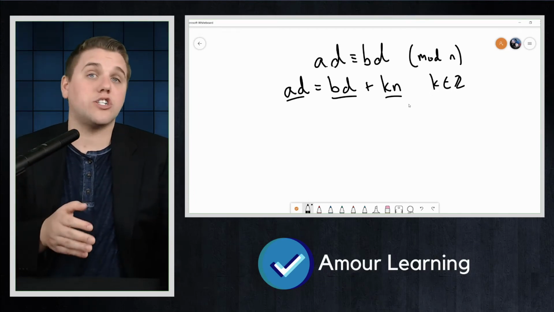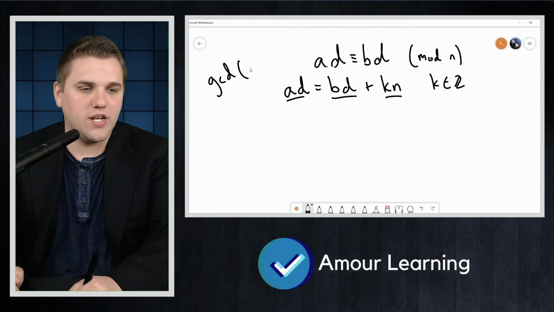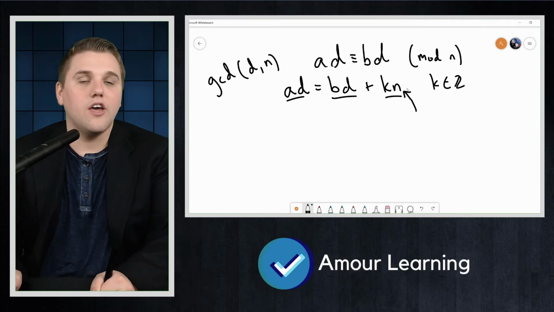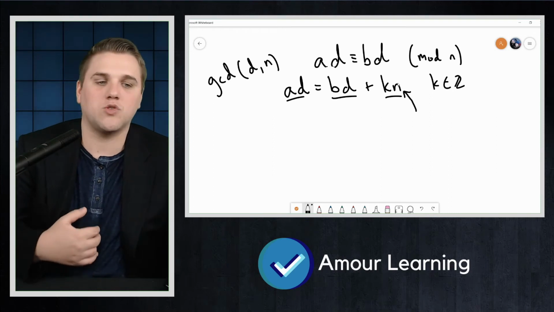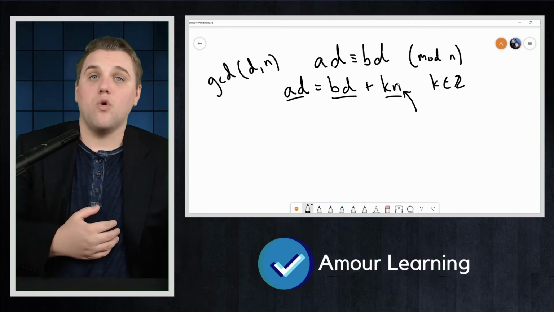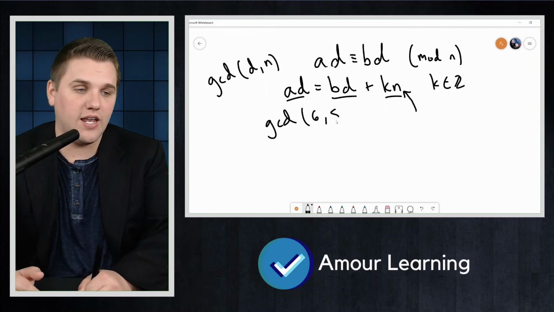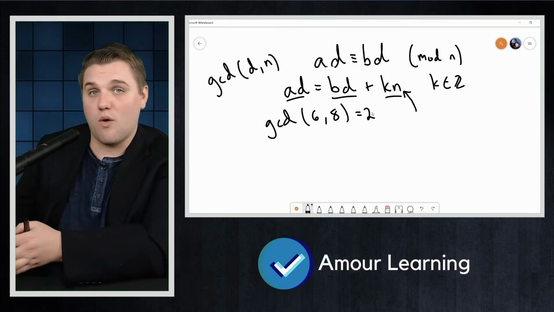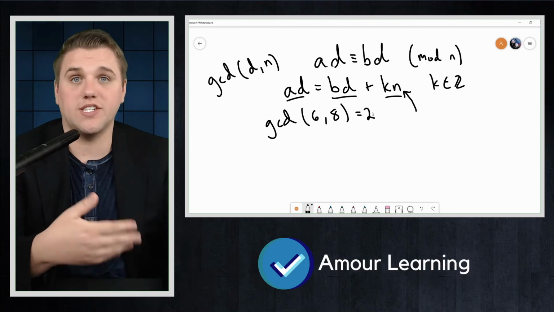We will call the largest factor of both d and n the greatest common divisor between d and n. And so we can divide that out from n. So we're going to divide n by d, but not all of d, just the greatest common divisor, because we know that that number can divide out from n. In our example, we used the fact that the greatest common divisor between 6 and 8 was 2. And so we can convert mod 8 to mod 4 by dividing that 8 by 2, since the greatest common divisor between 6 and 8 is 2.